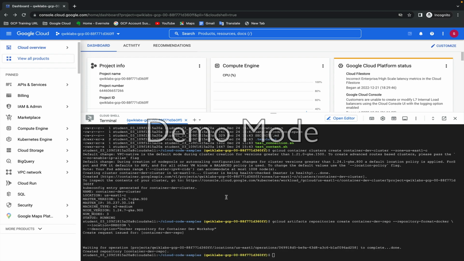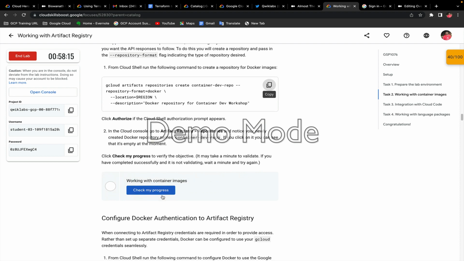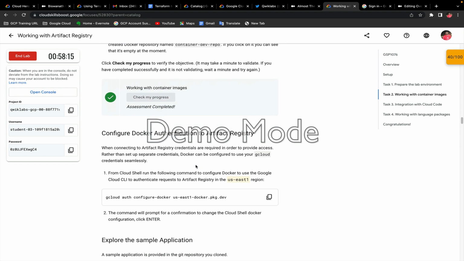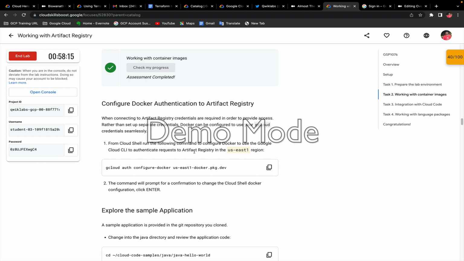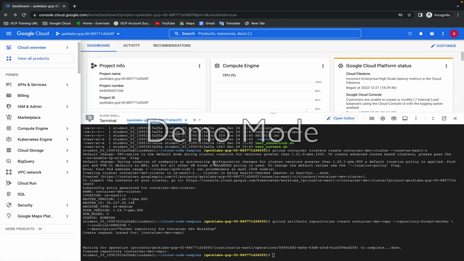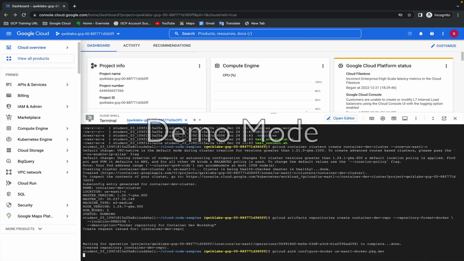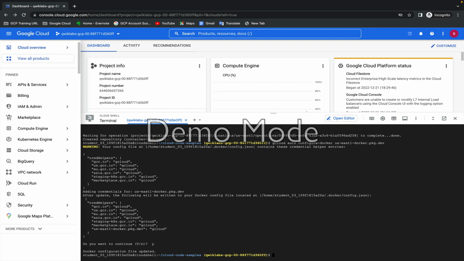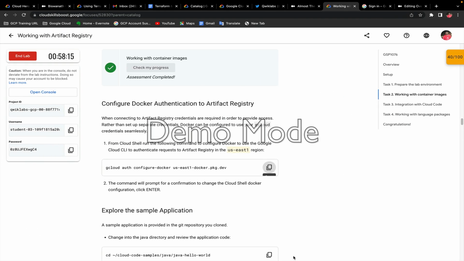Okay, done. Now let me check. Okay, it's done. Now configure Docker authentication to Artifact Registry. This is my gcloud command. Let me execute that command here. Let me select UI. Yes, now done.